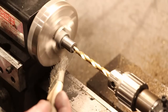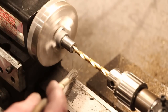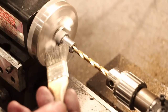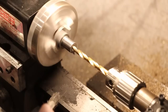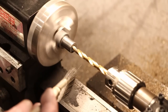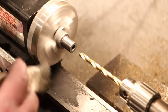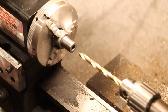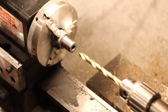The hole that we have to bore in here is only slightly larger than I can actually drill, and its dimensions are not critical. Its width isn't, because it's just so that we can fit the drive rod in through here and be able to attach it. So I'm going to drill this out. I'll switch to successively larger bits until I've got it drilled out to about 3/8 of an inch, and then I'll switch over to boring, and we'll finish it up that way.